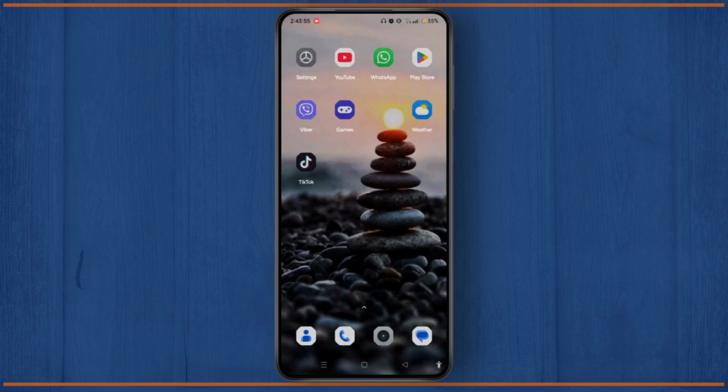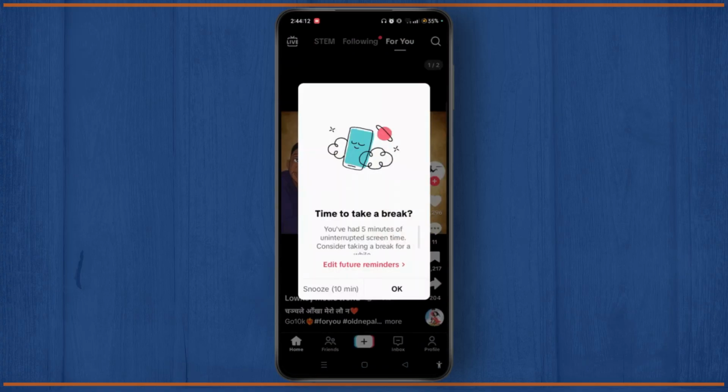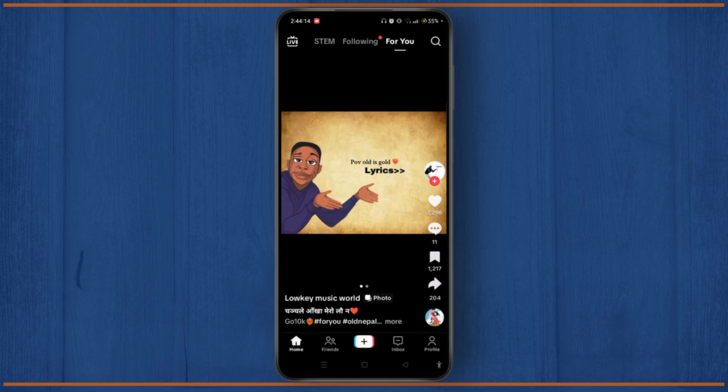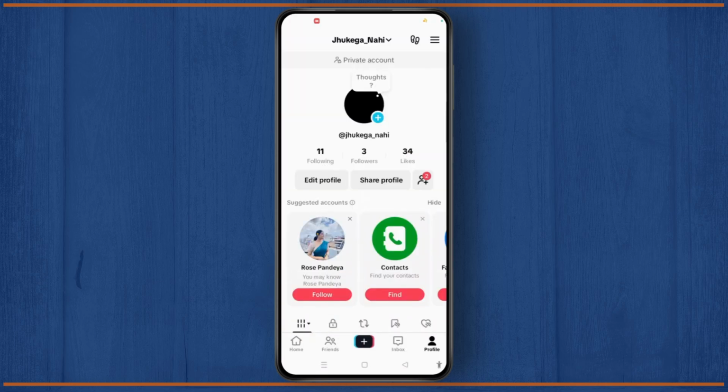Are you frequently facing the issue of copyright on TikTok? TikTok has a feature which checks your video for copyrighted material, due to which you might have to face copyright issues. In order to avoid it, you simply need to first launch TikTok and log in. Head to the profile icon at bottom right corner of your screen. Navigate to the three-line menu icon at top right.